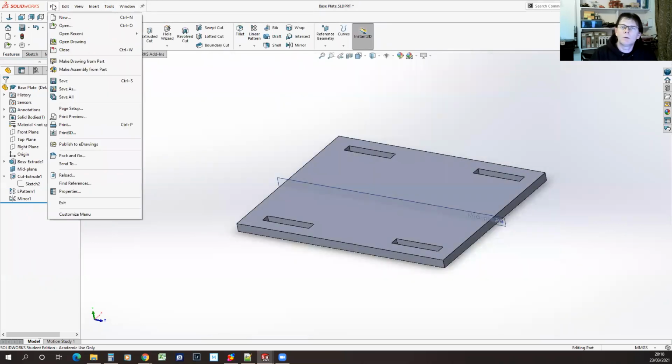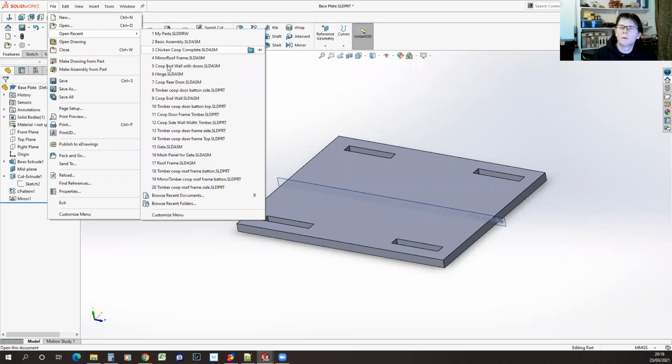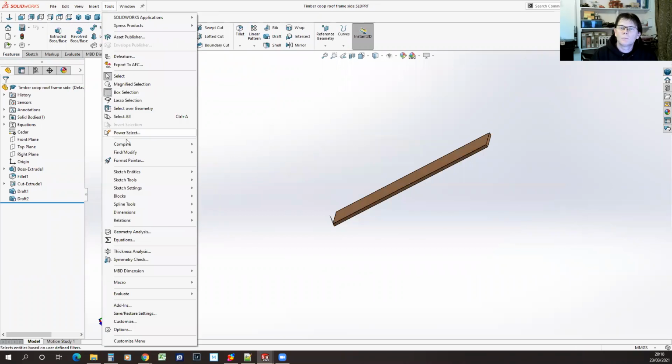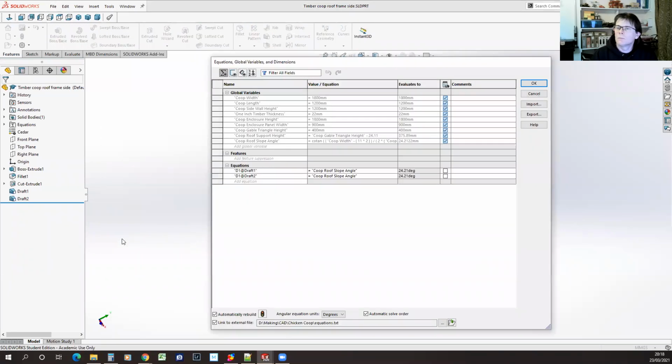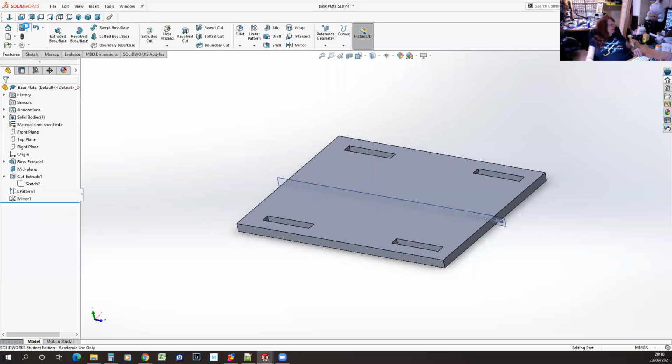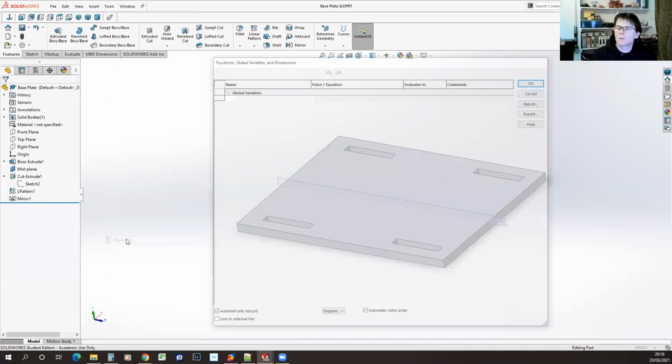I'm going to open up a part where I've got this working. Let's make something simple. I can't see anything that I've done differently in this part, other than that they're linked to a file, but we've not got there yet. Did you fill in the evaluates too, or did Solidworks do that? We just went equations.